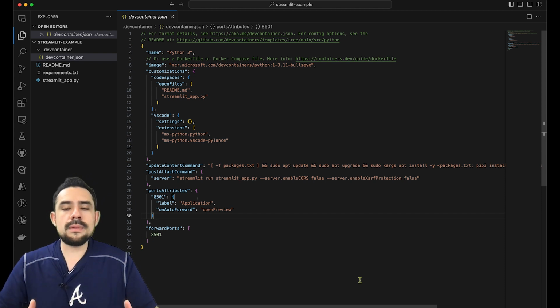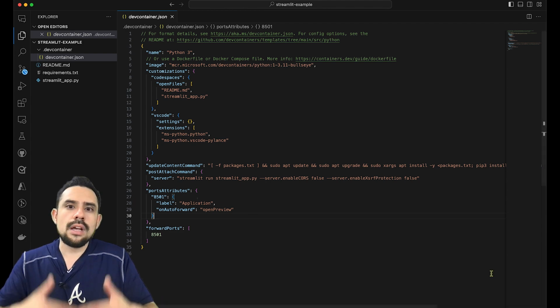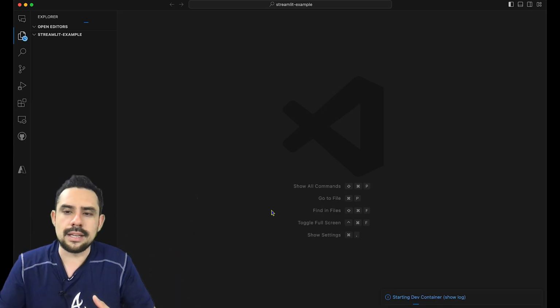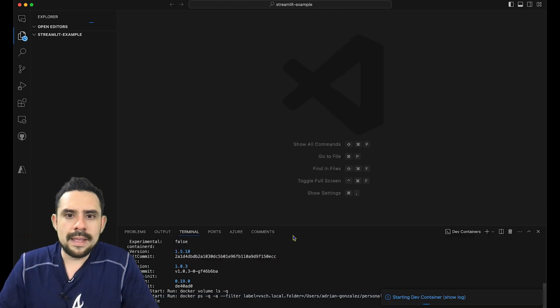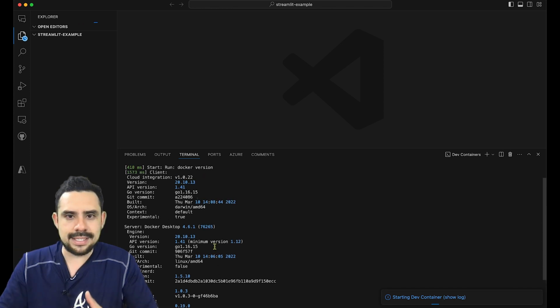What this is going to be doing behind the scenes is creating a Docker image, or a container image. It literally is going out to the internet and downloading all of the dependencies that are prescribed in that dev container JSON file, and it's going to set up your environment for you. And again, that's the power of container images: portability and consistency.